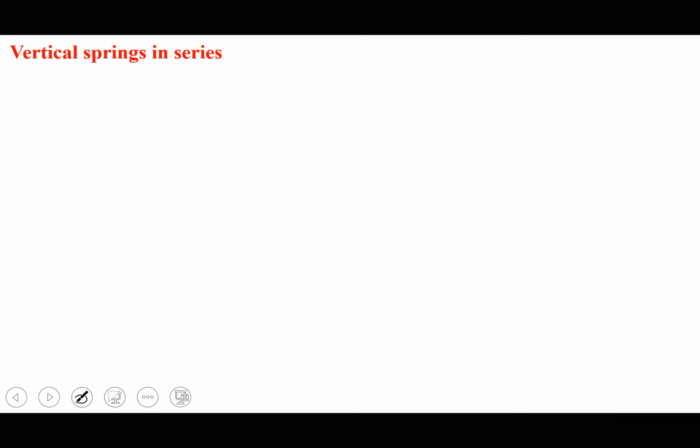And maybe let's have now the springs in series, but this time they could be in the vertical plane. Suppose the springs are in series as we have mentioned, but they are in the vertical plane. We have been seeing a horizontal. Let's see when they're in the vertical plane.